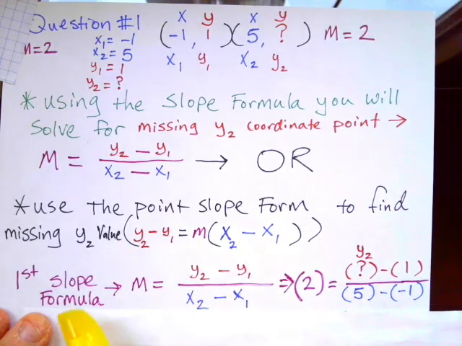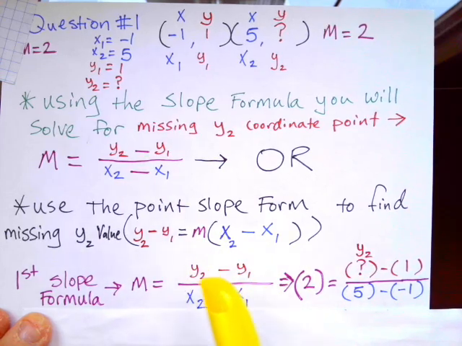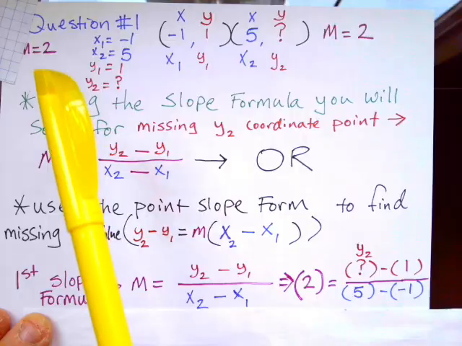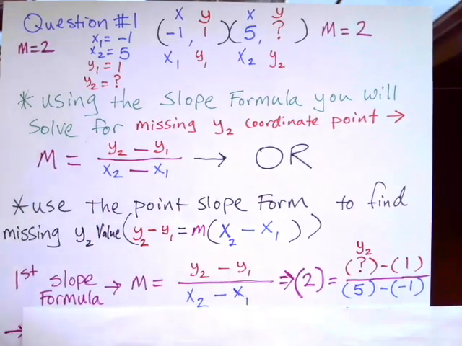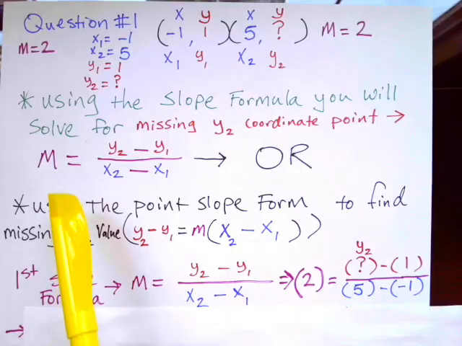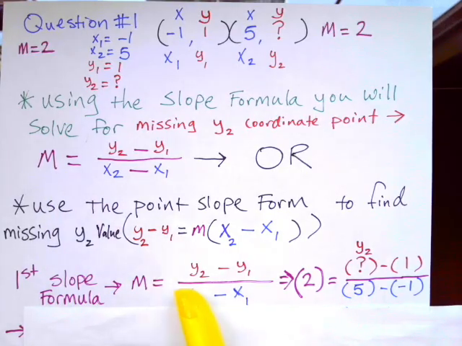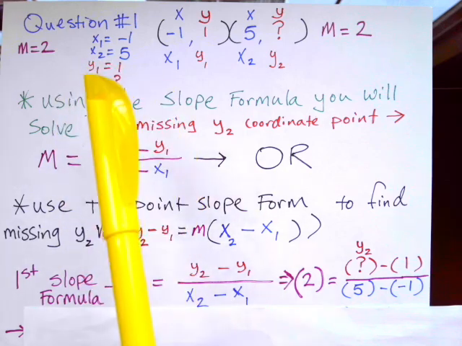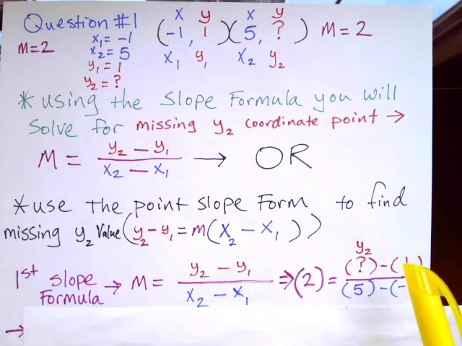So I'm first going to use the slope formula here, as you can see here, and I'm going to organize my values. So I have my slope, or m, equals 2. So I'm going to substitute 2 into the formula where I see m. Okay? I don't know what my y2 value is. That's my question mark, or my variable symbol. Okay? And looking at the formula, minus y1. Looking up here, my organization, y1 is a +1. So I'll substitute that for my y1 value.